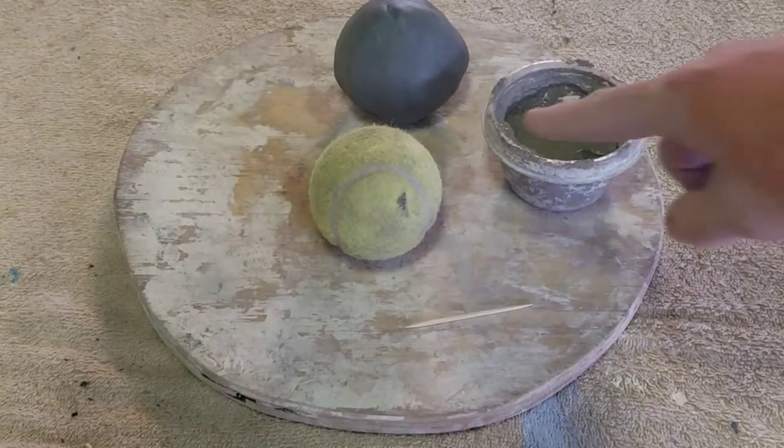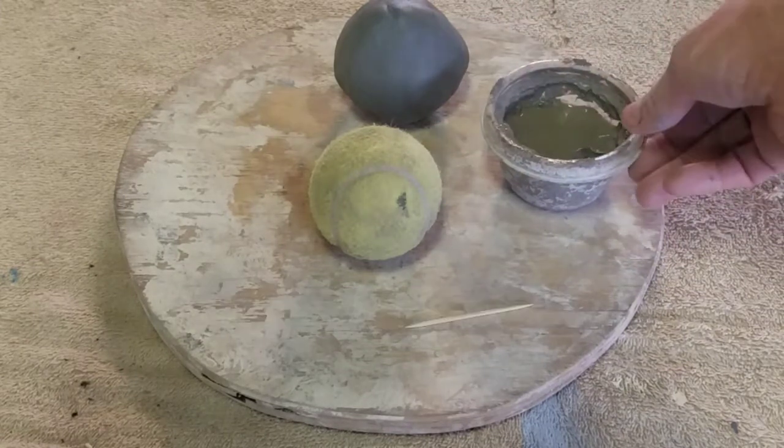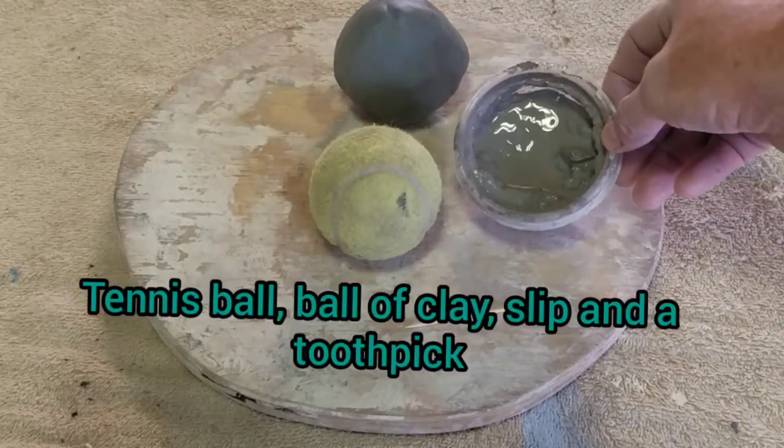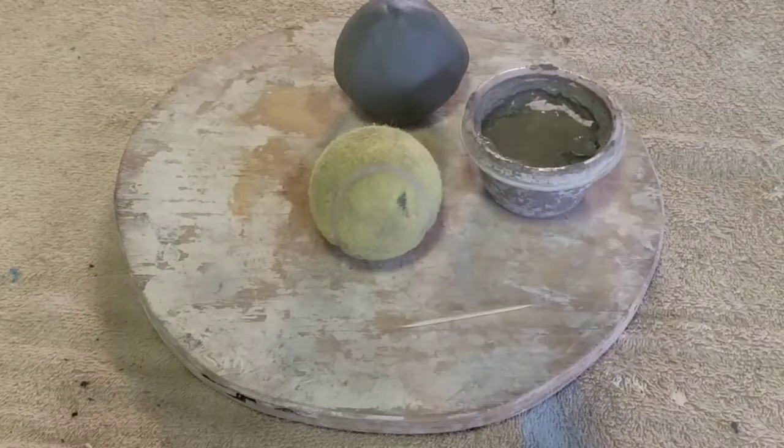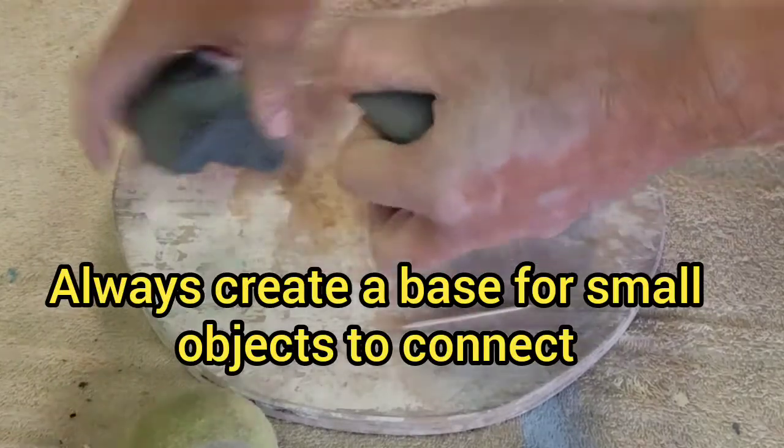So I have a tennis ball, I have about a pound of clay, you can see it's about the same size. I have some slip, it's simply wet clay, so extra water, and a toothpick. Now the first thing I'm going to do is break some clay off.